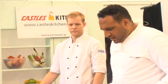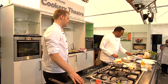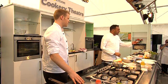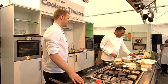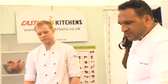What I'm going to do is cut them up in different sizes. You can cut them to get rounds like this, or you can cut them in half to get more chunky sizes like that. So we're going to have a little variation of that going on.